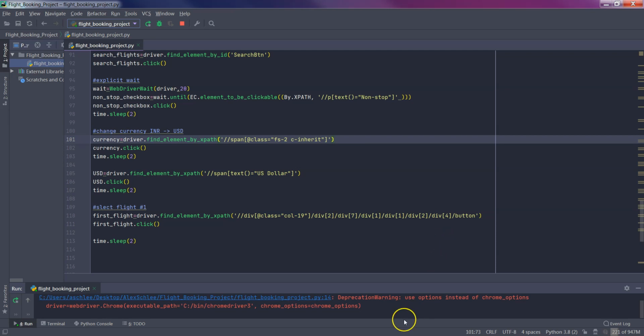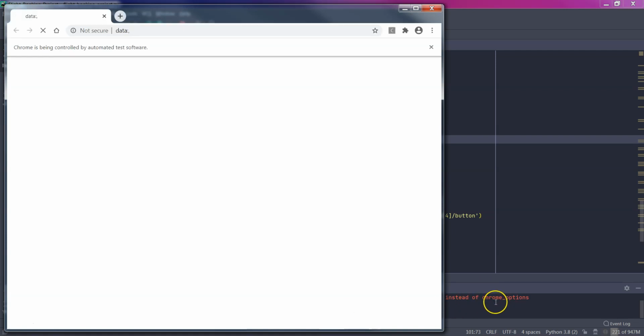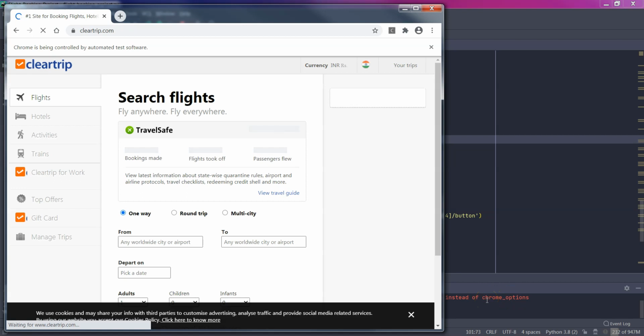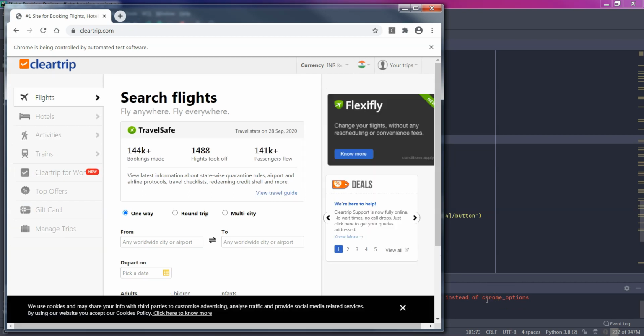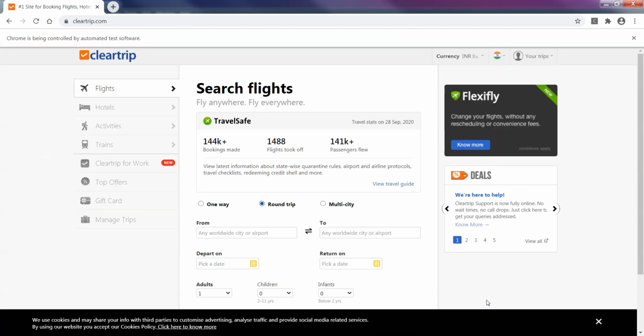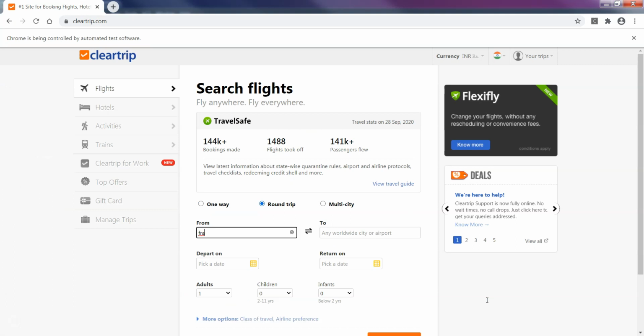So this is just a deprecation warning here. You see in red, because of these Chrome options we have selected when we wanted to get rid of this notification message, but I think we can still proceed and it won't break anything.